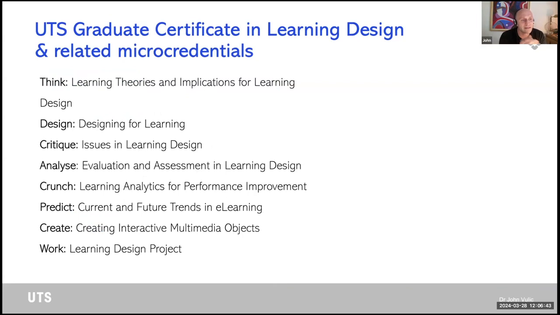We have 8 subjects. They're six weeks each, and these first 7 subjects are also delivered as micro-credentials to learners. In terms of what we've come up with, we believe that learning theories is really important. So in that subject, students are introduced to the whole gamut of learning theories, from behaviorism, cognitivism, constructivism, connectivism, and the impact of these learning theories on learning design.